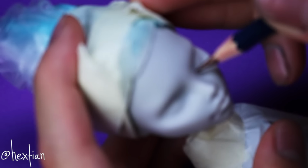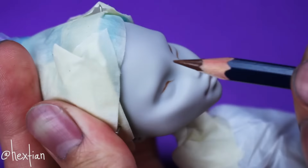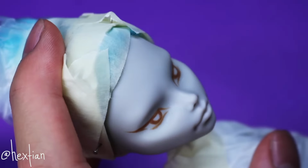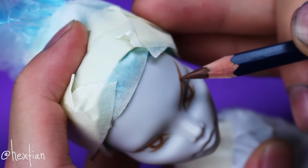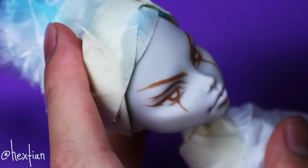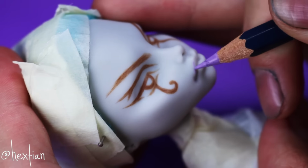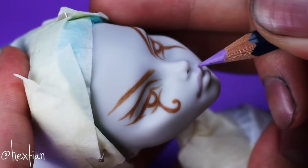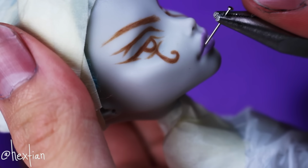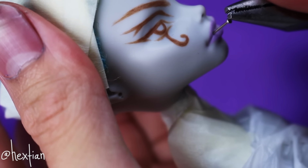As always, I take a light pencil to sketch out the features I would like her to have and make sure things like symmetry and aesthetics are up to par. I definitely gave her a more seductive look, and I just couldn't help it. Ghoulia's mold is way too good. I'm also pre-poking her lips and brows so we can add piercings to them later.